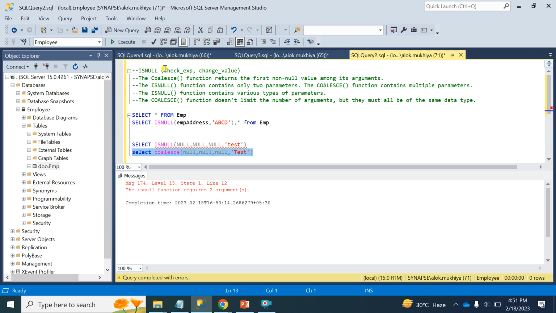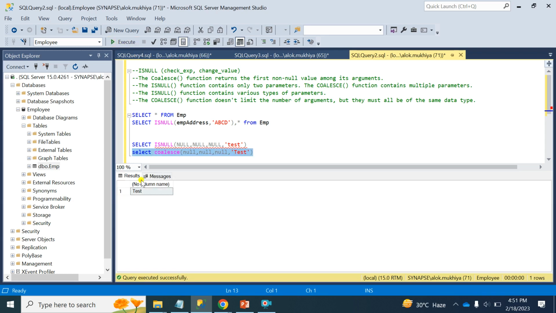So here you can see that it considers the first non-null value. So this is one of the differences between ISNULL and COALESCE. COALESCE contains any number of parameters and it returns the first non-null value, and ISNULL contains only two parameters, and it returns the default value when the expression is null, right?